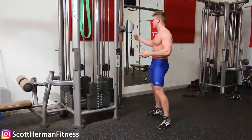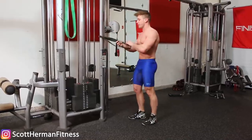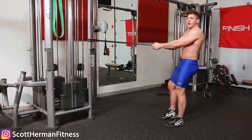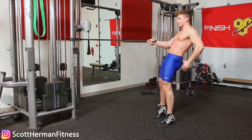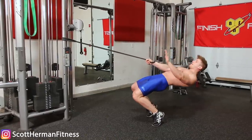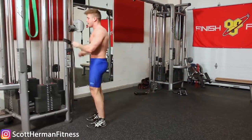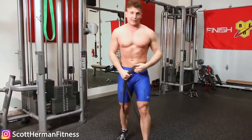You can also do this with a band, which might be easier for most of you. Attach the band to something sturdy, stand on your tiptoes, flex your glutes, keep your core nice and tight, and as you go back use the band to offset your weight, then return to the top. Maybe more people would do this exercise if it was called 'the matrix' — so that's what we'll call it. Do the matrix first to work the stretch.